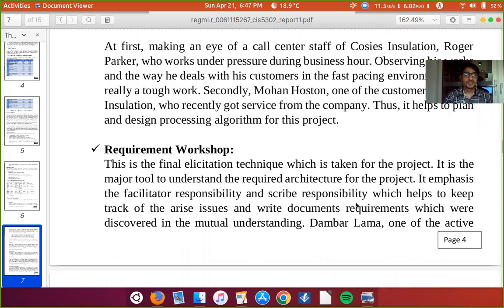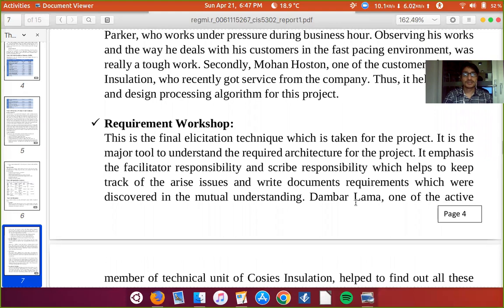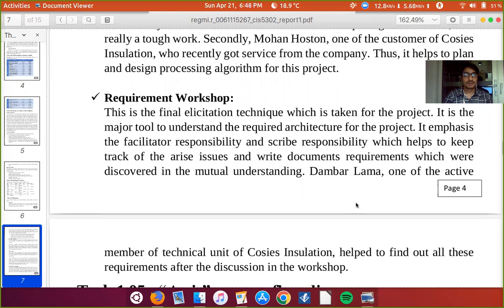And this is the requirements workshop, a finalization technique taken for this project, which is the major tool to understand the required architecture of the overall project, and it also emphasizes the facilitator and scribe responsibilities, which help to keep track of the arising issues and write the document requirements discovered in the manual understanding.